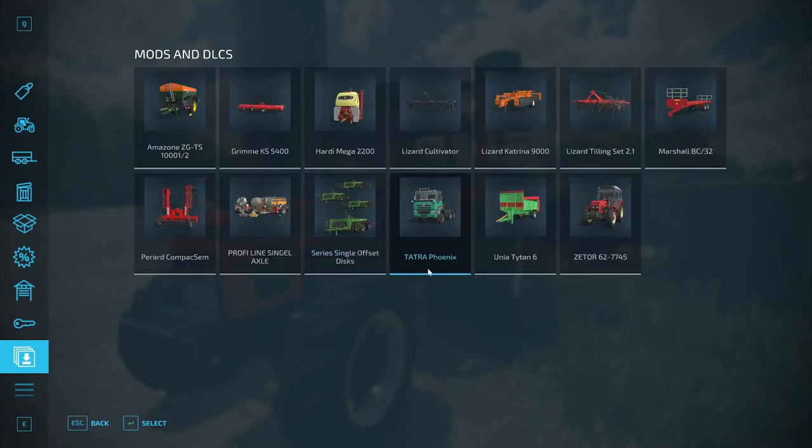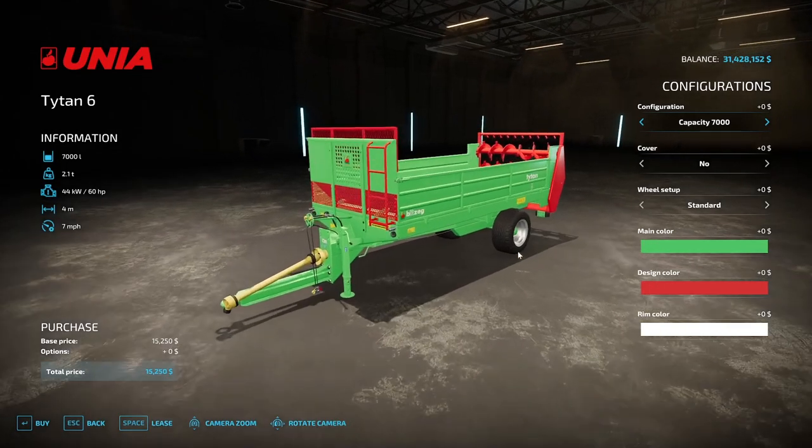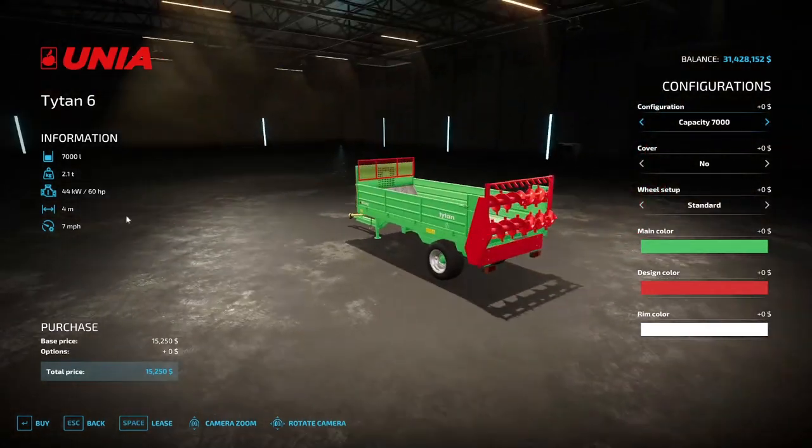All right, next up after that, we already looked at the TATRA Phoenix, so now we will look at the Unia Tytan 6 poop spreader. Manure spreaders improve the harvest of your fields. You can fill it with some poop. 60 horsepower required. It can haul between 7,000 and 10,000 liters of poopy. 2.1 ton on the weight, 4 meter spread at 7 miles per hour. It's going to cost you $15,250, and it's made by Karas and Arek. Arek. It's like he's a wreck. He's a wreck.